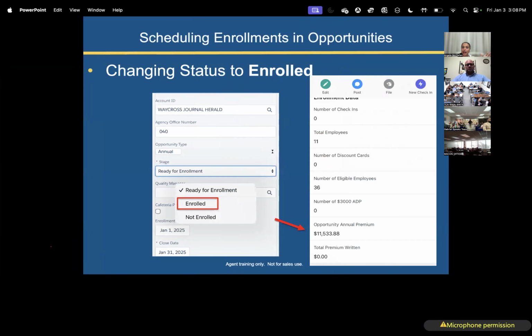The next thing is when we finished enrolling, and we'll touch on this a little bit more, but when we finished the enrollment, we would change it to enrolled. And when we've enrolled, we go here, and we can see on this specific opportunity how much AP I've written. So if I'm an SA, okay, we're done with this enrollment. Let me see how much we've written and uploaded. It's got 11,533. So we did pretty good at this enrollment. That's the second status. You don't even have to add the AP in there. It automatically does it for you. As you guys upload applications, it counts that AP for you.